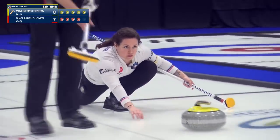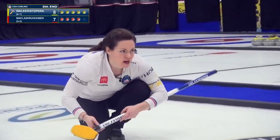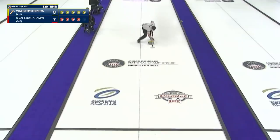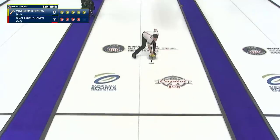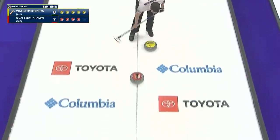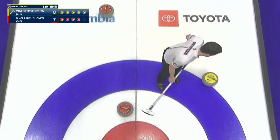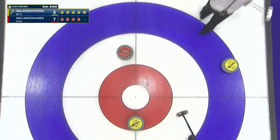Playing the tick. Another tick. Yep. Hard. Classic hard. Traditional curling here. Whoa. You're going to get a piece of it. She does. Moves it over. Spins her shooter. Where will that stop? Good result.